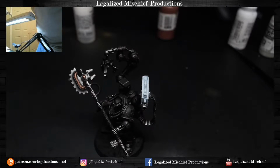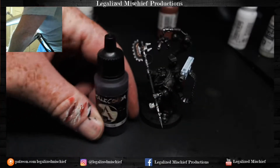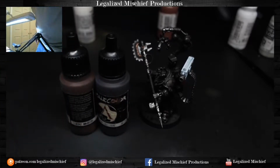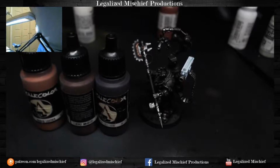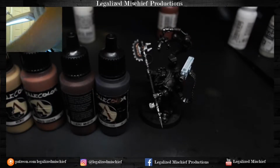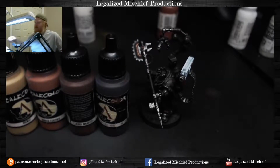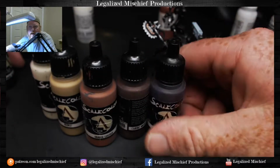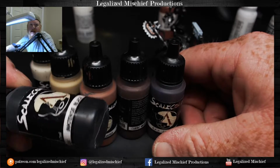So, again, from my friends at Scale 75, we get their leather set. So black leather, brown leather, orange leather, which is a great color. Not sandalwood. Iroko and birch, as well as the thing that ties it all together, Inktense Black. So these 5 paints come in Scale Colors wood and leather set, and then Inktense Black.